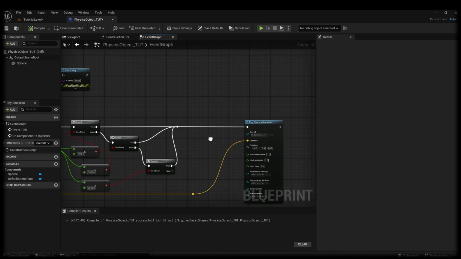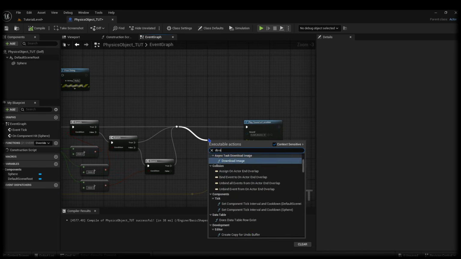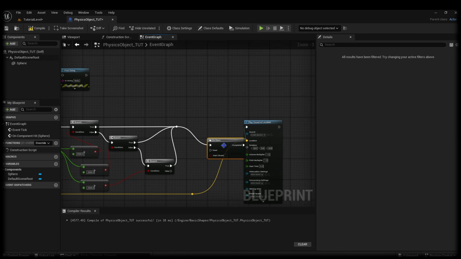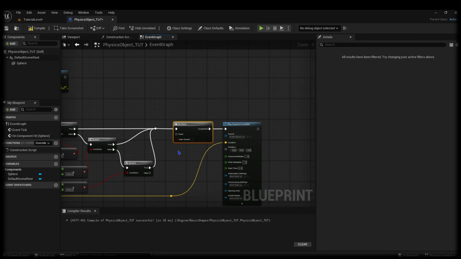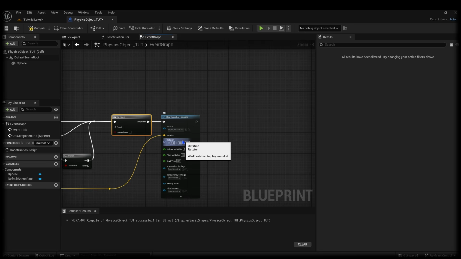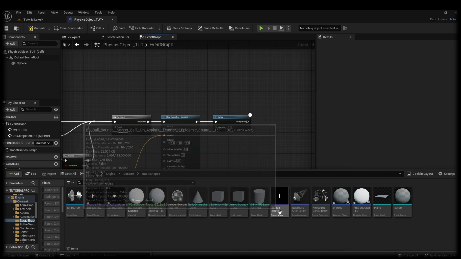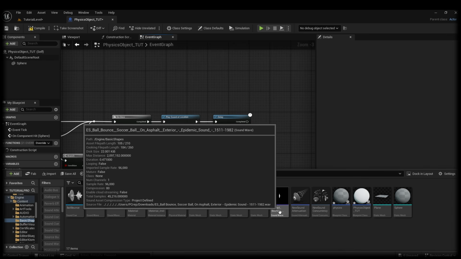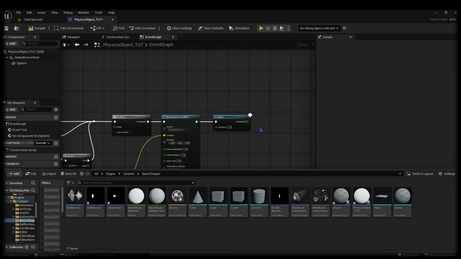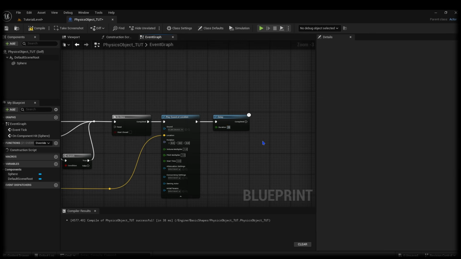So let's go and add in a Do Once. So right click, we can drag out of here and get a Do Once. And we're going to get a delay. So find out how long your sound file is. So ours is 0.4. So let's do 0.4. And I'm going to connect our Completed into our Reset.